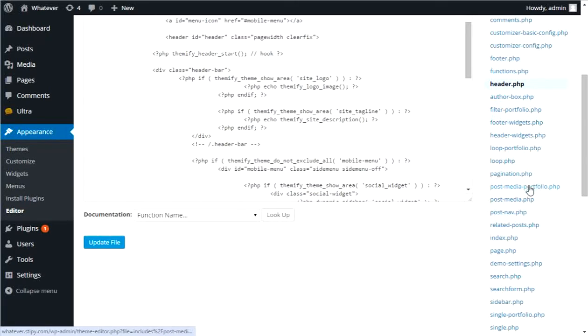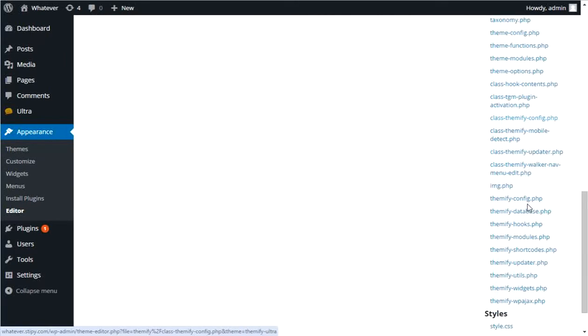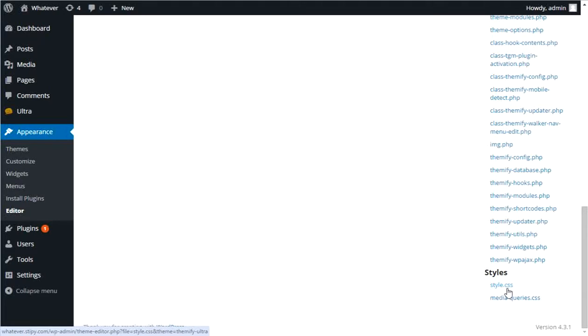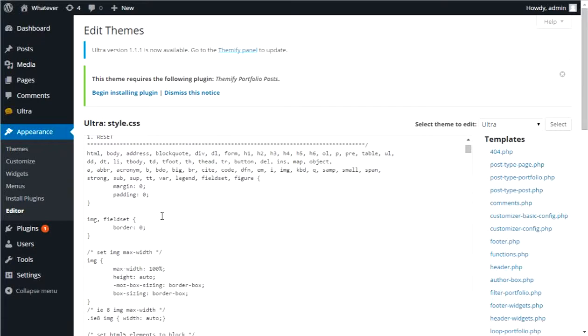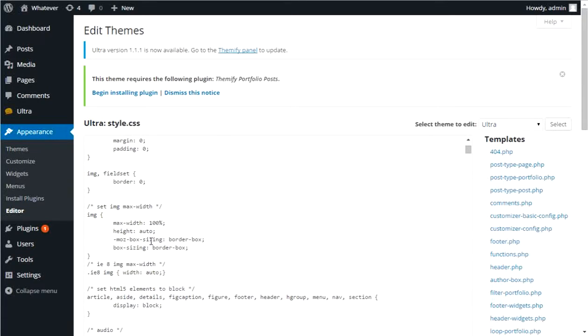So how you normally change styling is you go all the way down here to the CSS file, the style.css file, and you would add in the styling here. And don't worry if this looks really weird to you. I'm going to show you a little bit on how to do this. But this is the wrong place to do it.